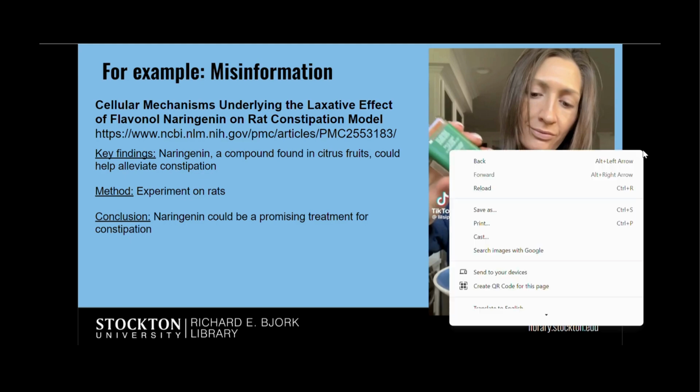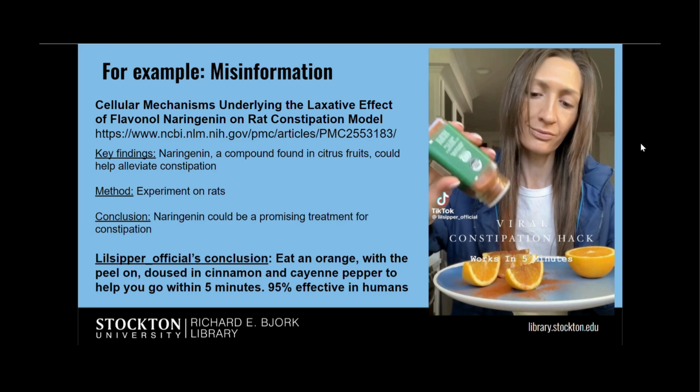What this person was saying was that if you eat an orange with the peel on, doused in cinnamon and cayenne pepper, it's going to help you go within 5 minutes, and it's definitely effective on humans, which is not at all what this article actually said. So I'd like to think that this person isn't trying to actually burn your esophagus, and she's just trying to help you. What I think actually happened is that she mistook this information and now is portraying this as truth, as factual information, and that's not okay.